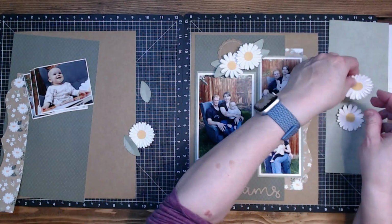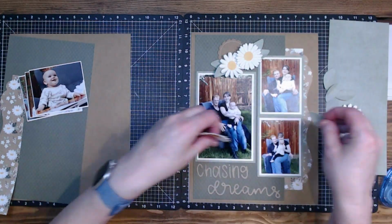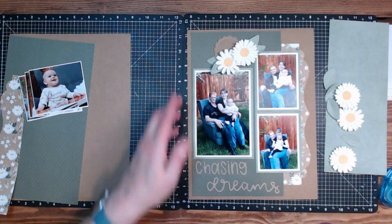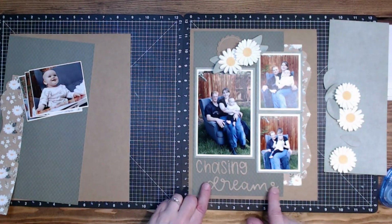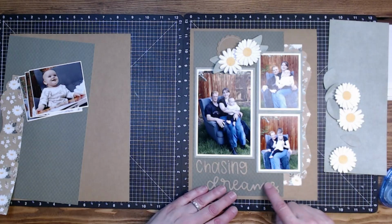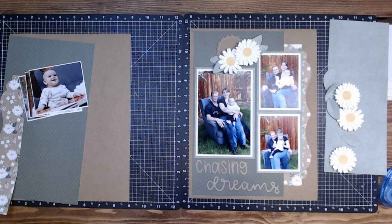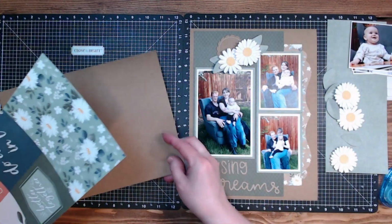Okay. So I did use that pattern paper again on the circles for the flower centers. I'm really liking that. I do think on these, though, I want to add a little bit of something, and I haven't decided what yet, but I love this title down here. It blends in quite well. With this paper, it's not too light, so it's a little lighter than this one. This one's a little darker. There's just a lot of different craft colors on here, and I think that they do really well together, which is always nice. It's always a pleasant thing to have your papers looking like they match.